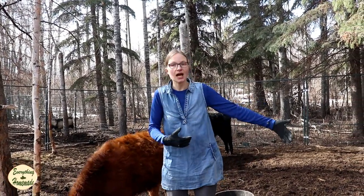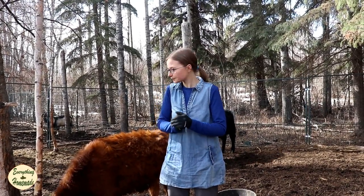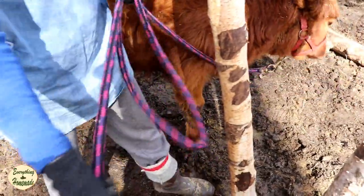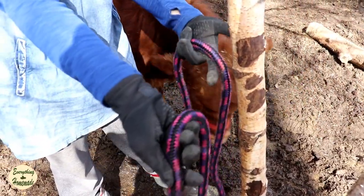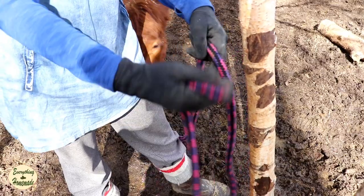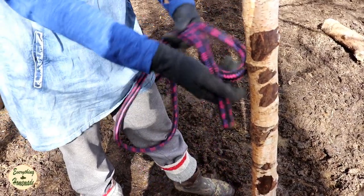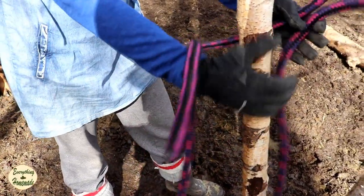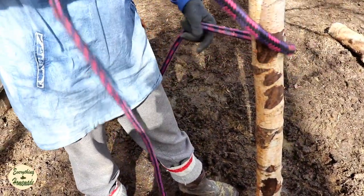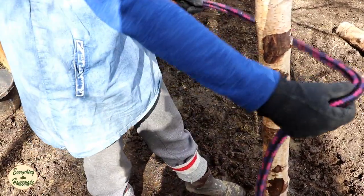We can also safely work. We bring in our milk cows for training — we can halter or bring them in, tie them, and it's a really quick and easy way to do it. You can see this is a rope here. Whether we're talking about an animal from 50 pounds to a thousand pounds, I've never had an animal come out of this. I've tied all my animals with these ties, even ones in training, so this is a very secure knot.